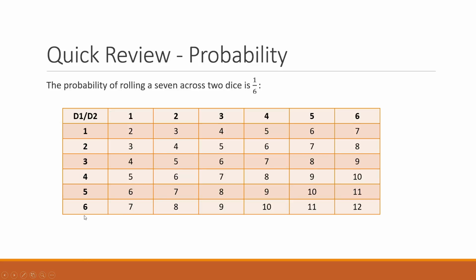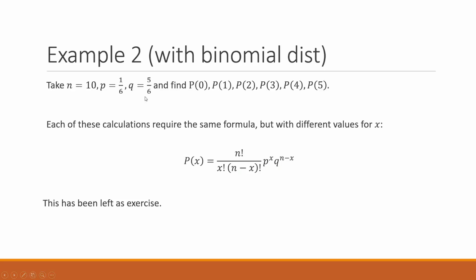I've got dice 1 listed vertically here, dice 2 horizontally, and the sum of all the values listed here. And I think there's just 6 times out of the 36 that you can get a 7. So it's 6 out of 36, or 1 in 6. That's our p-value. All right, well, that's taken care of. That necessarily means that q is 5 over 6. And, oh, that's a typo. N needs to be 30, because we're doing 30 attempts.